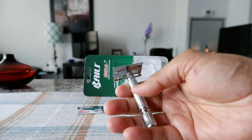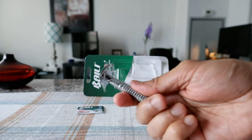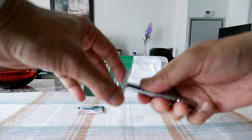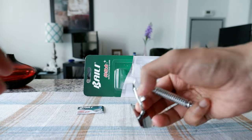And then this is how the razor looks. It's actually metal, it's not plastic. I can feel that it's metal. It has a little bit of weight and feels cold. And I'm just going to open this up. So this is a 3-piece razor. You have to separate each piece individually.